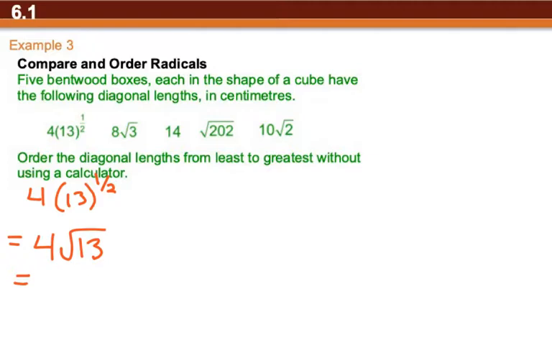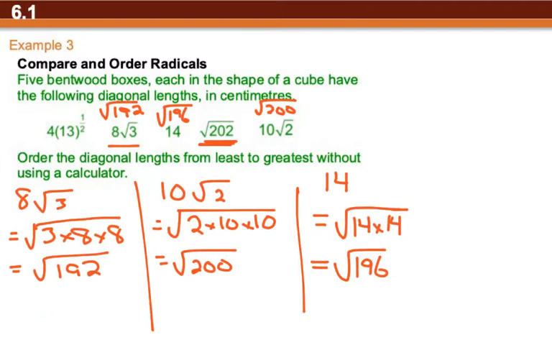Well, now this is basically the same as 8 root 3 or 10 root 2. Go and reverse engineer it. At some point under that root, there would have been square root of 13 times 4 times 4. Multiply that out would give the square root of 208. I'm going to flip back for a second just to put that with the original expression. So 4 times 13 to the 1/2 is equivalent to the square root of 208.